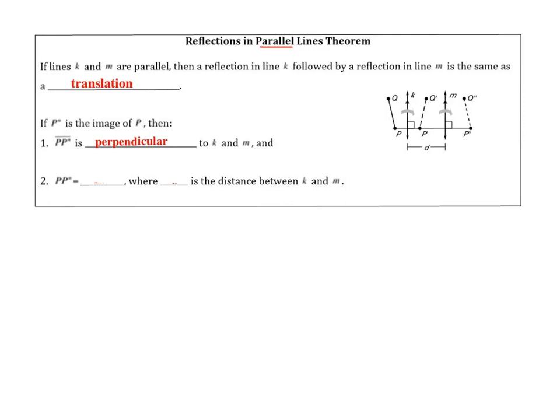And for the last part of these notes, I want to compare the length of P to P prime, so that entire segment. How does that compare to the distance between these parallel lines right here? All right, obviously they're not equal. But what is true is that P to P double prime is going to be equal to double the distance between the parallel lines. So if this is D right here, the distance between the parallel lines, I know P to P double prime is going to be twice as long as that black segment below.